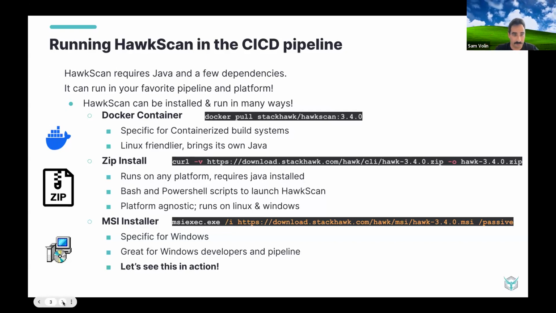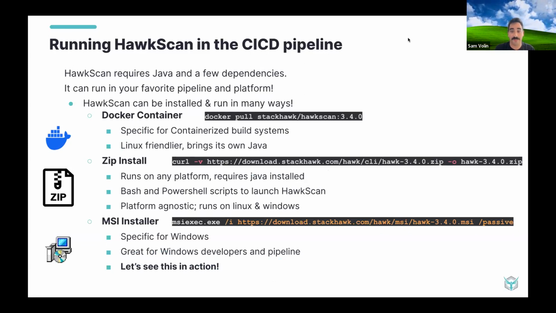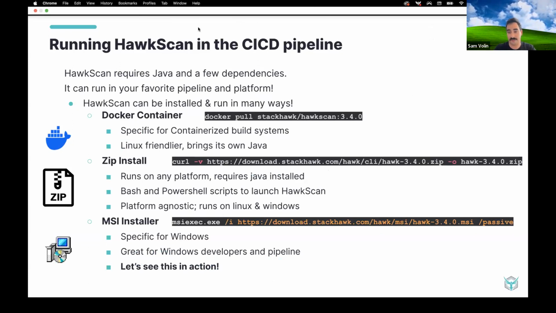All HawkScan deliverables are released together, and so whenever we update HawkScan, all versions and kinds of our HawkScan installer and runtime are updated and deployed at once. This means developers running HawkScan locally may be on a different installer than what their team utilizes in the pipeline, and that's just fine. Because the HawkScan CLI runs on the JVM, this requires a separate installation of Java on the client machine. Specifically for our Windows users, we provide an MSI installer for HawkScan that can install both the HawkScan CLI and a Java runtime to be used by the scanner. And I will be demoing this process here in a bit.